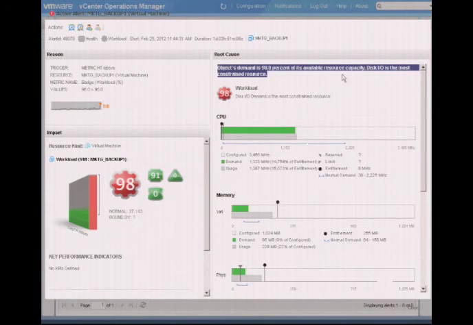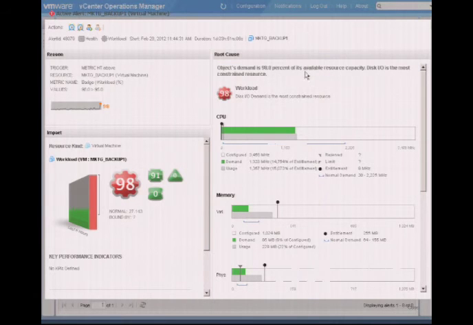So again, I apologize if this is too small for those of you at the back. There are some seats up in front if you want to come get a closer view. I'll try to read out everything that's important, though. Okay, so we say, okay, 98% disk I/O. We see the 98% here. Workload, this is the badge that Praveen talked about. This is what we're looking at in terms of performance, real-time performance.